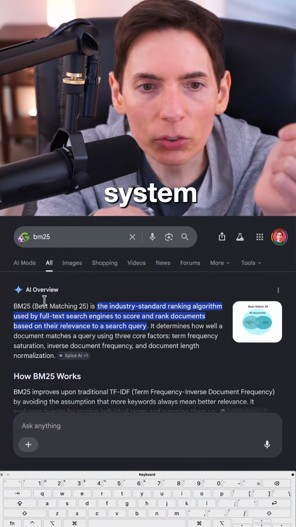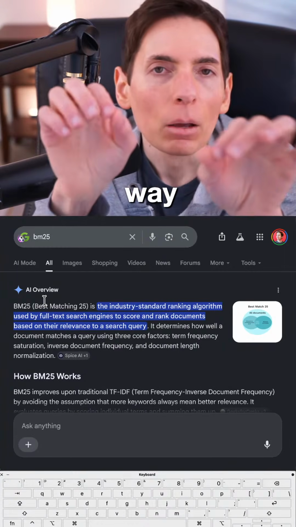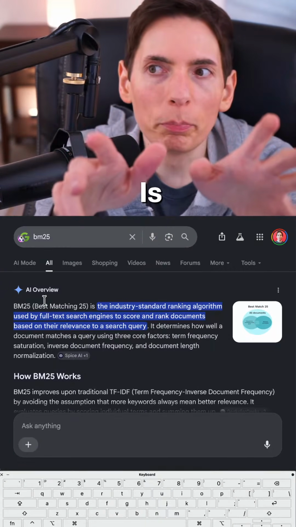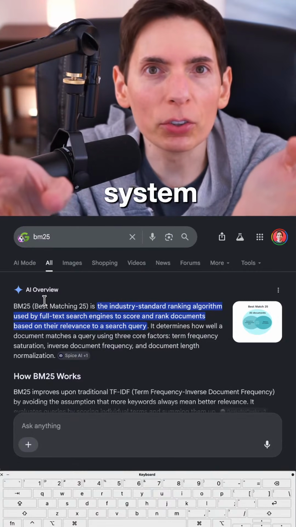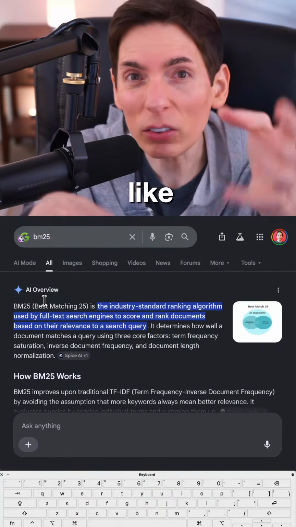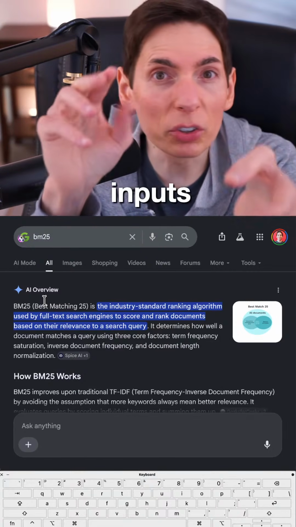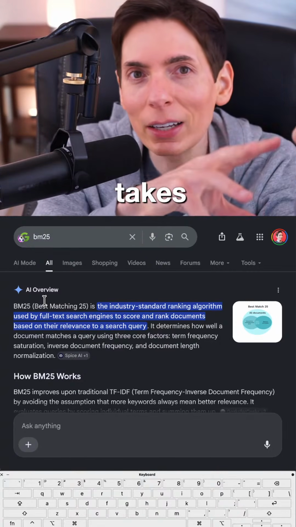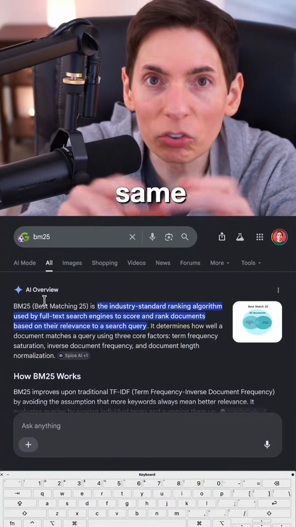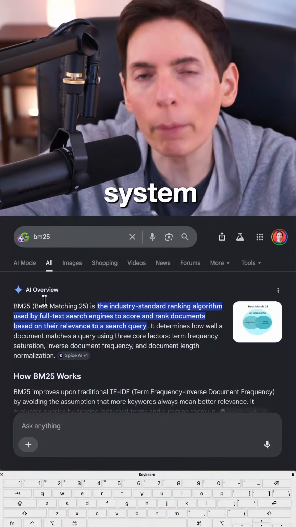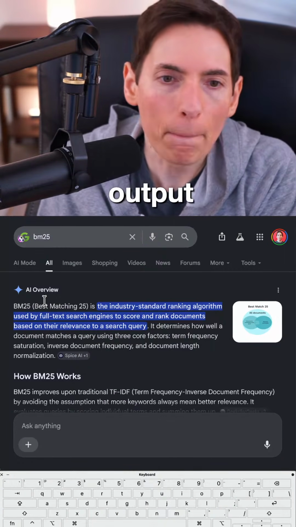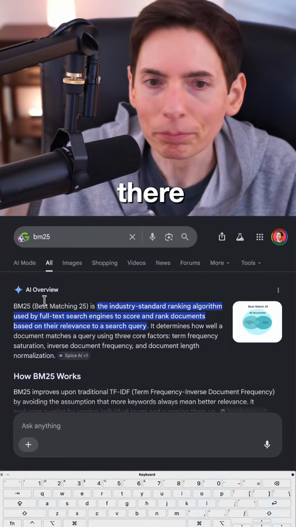What's the best way to learn systems design in an efficient way? My recommendation for systems design is building something. You want to build a system, right? Probably something like a database. That counts as a system that requires a lot of inputs and outputs. That's what a system is: something that takes data in and gives you data out. That's the same as a business, right? A business takes some input somewhere and creates some value on an output. That's a system right there.